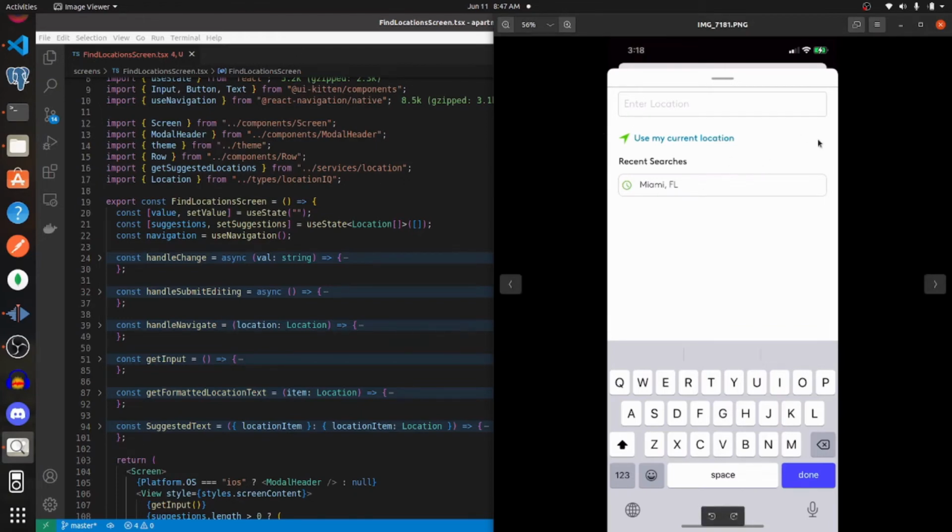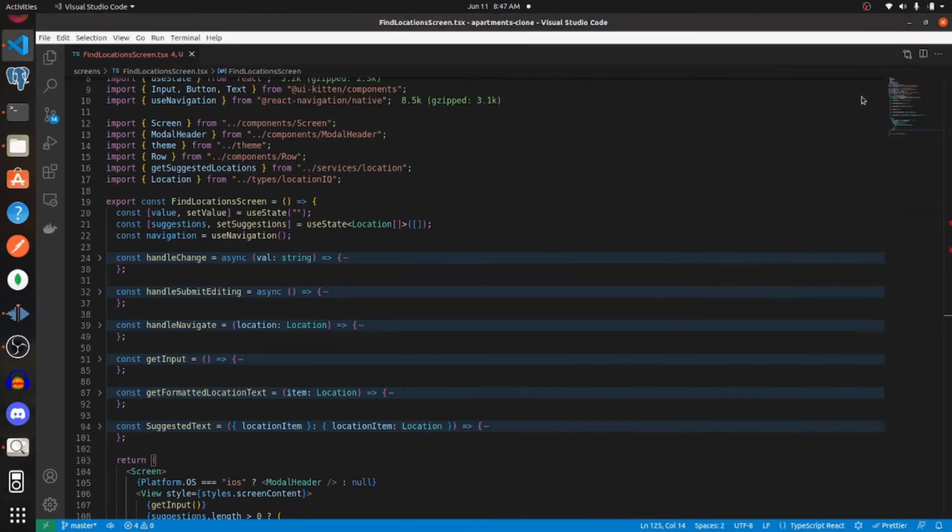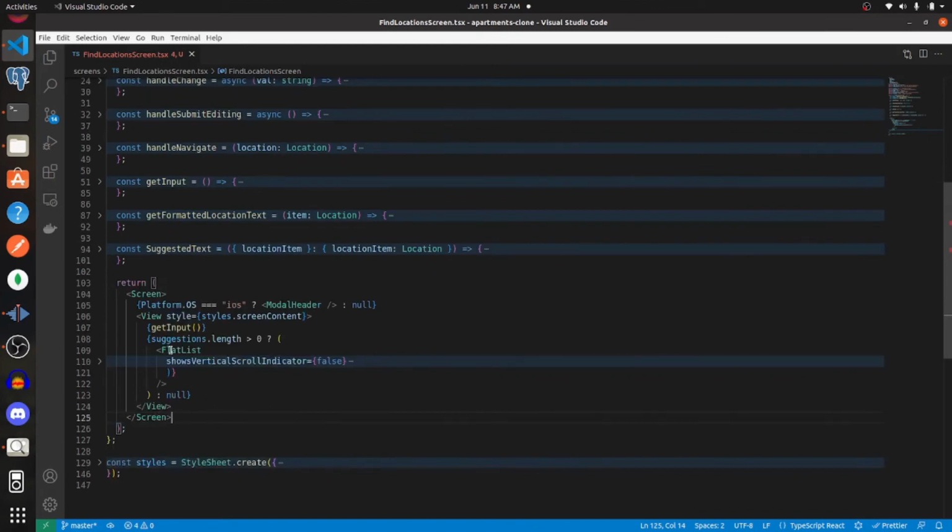Alright guys, so here I am back on the find location screen, and now we want to build out this use my current location component as well as these recent searches component, which will cache the recent searches made by the user and display them here. So let's get to that. And the first thing I'm going to do is where we conditionally render here, saying suggestions.length is greater than 0, and then render this FlatList, otherwise we'll render null.